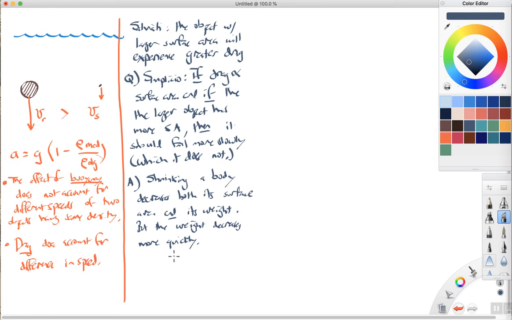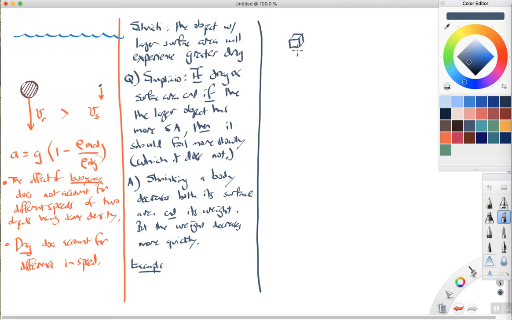Let's do an example. So how do we know this? So for example, I want you to imagine, I'm going to go over to here where I have more room, that we have a tiny cube. I'm not going to consider spheres. I'm going to consider cubes because they're a little bit easier to calculate things with.